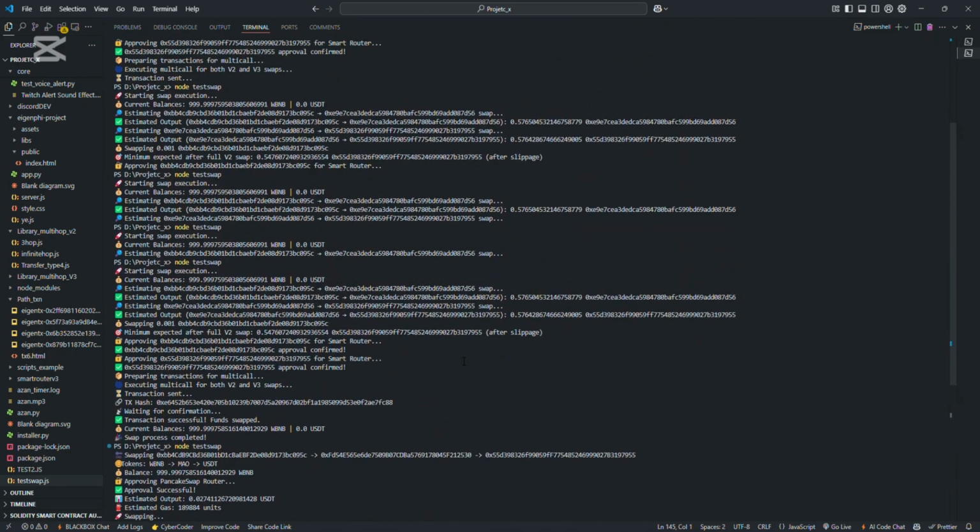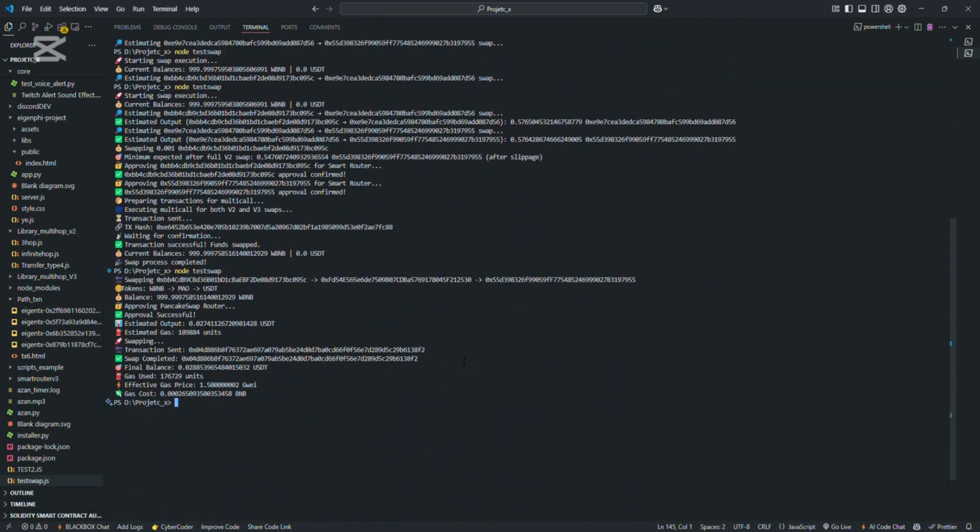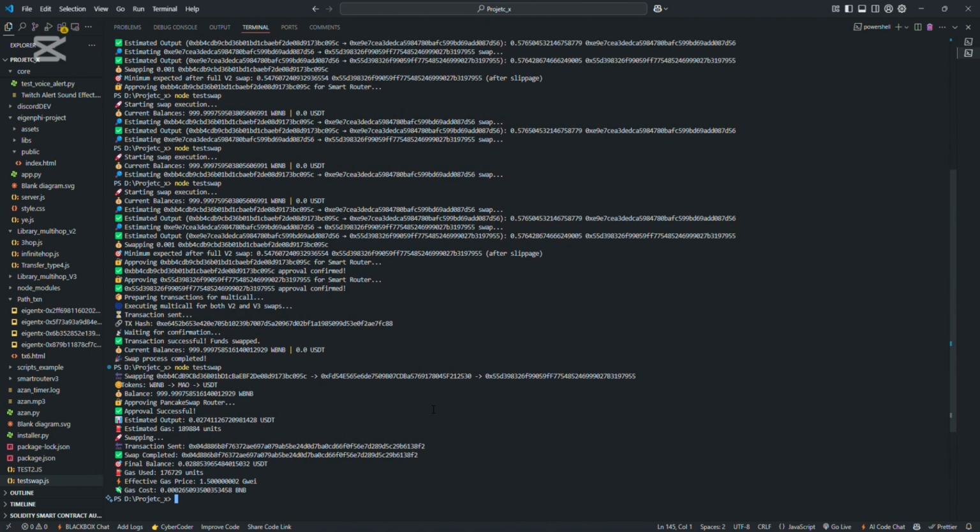Let me see first, this is where the transaction hash from just now is. We are taking this transaction hash and saving it somewhere else, so later we can see every single transaction that we already made.